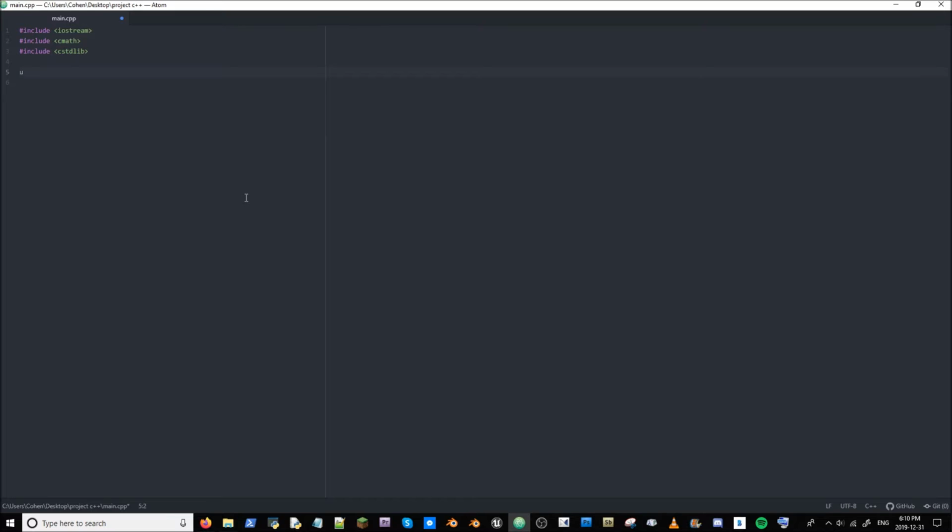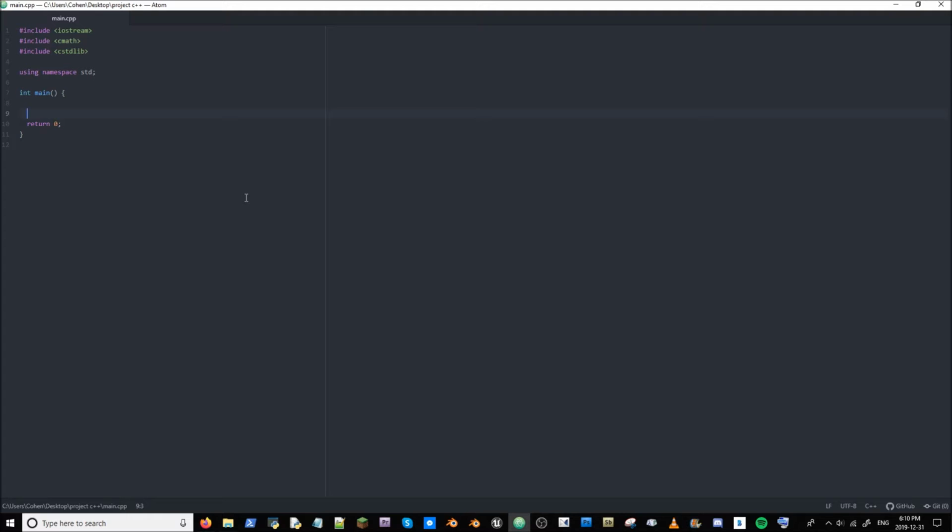Next I'm going to say using namespace std, followed by int main with a return 0 inside.